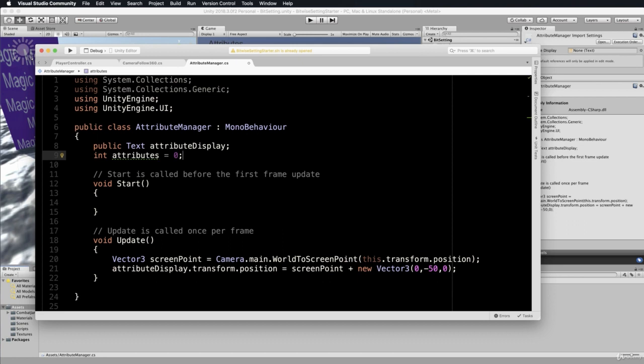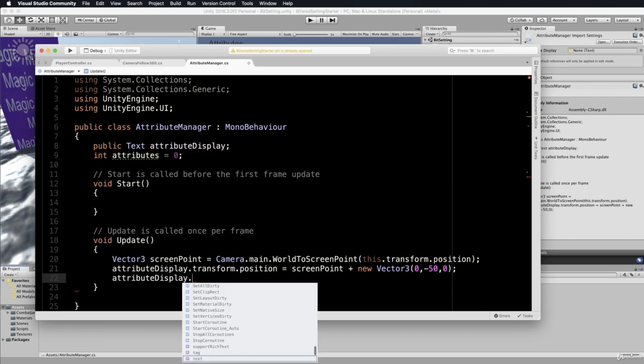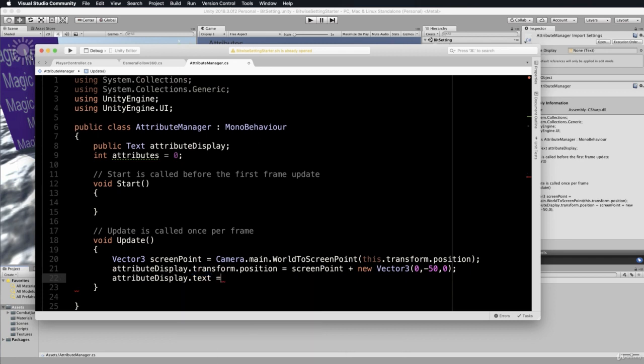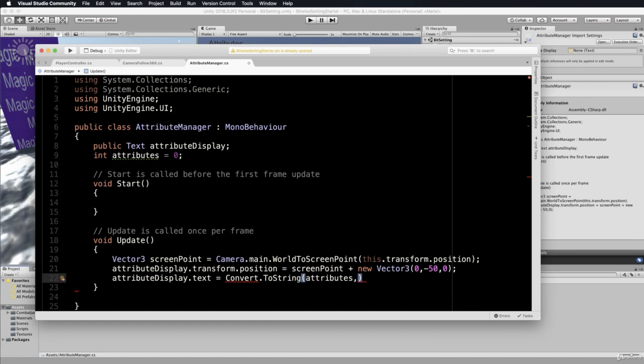Now what we're going to do is print what is in these attributes in the binary form into this text box. We'll do that in Update so that as the attributes change, they will constantly be written into that text box. So in the Update, we're going to go attributeDisplay.text to access the string equals Convert.ToString that we used before, and then attributes as a power of 2.